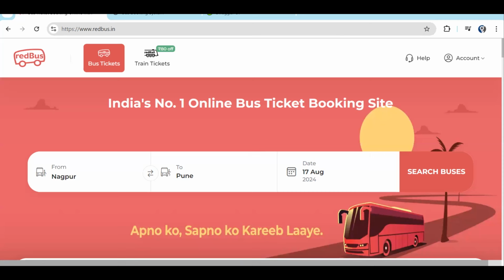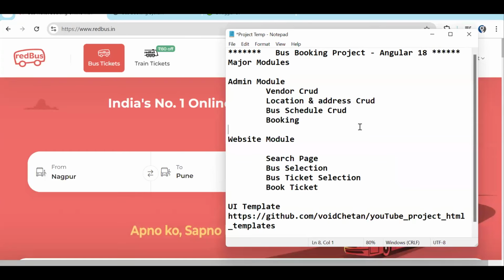I have created the APIs also. So majorly, whenever we talk about an application which has a website, obviously it will have an admin module also. In this particular video, I'm not going to cover the admin module, but I will explain it. Say we have a bus booking application.